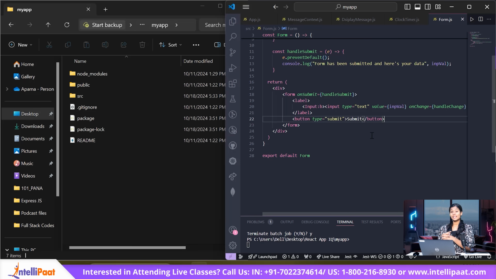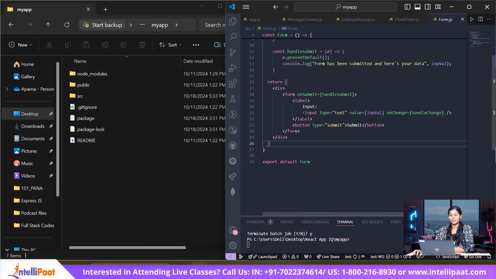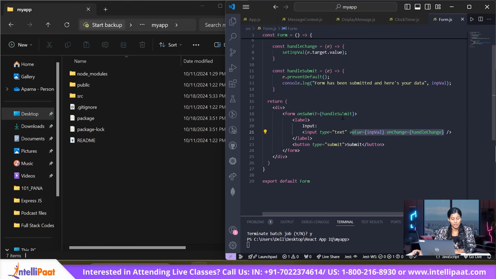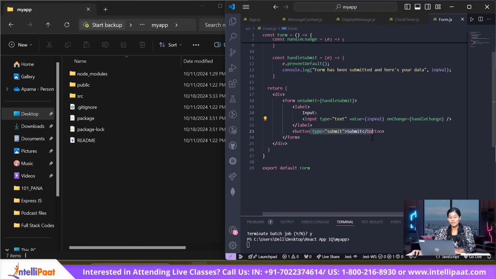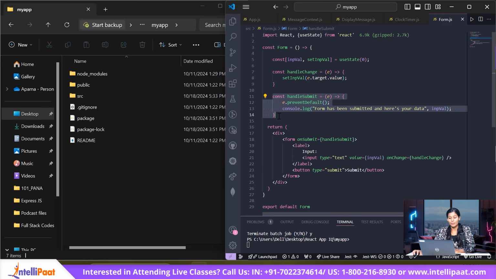Now this is for taking a single input. You are creating a label in here, taking an input inside the label, and the value is inputValue, which will take the value from the user. So we're fulfilling the three main criteria with this particular code. The first part, where we're taking the input from the user. Second part, we're processing this with the handleChange. And when the user clicks on submit, we are handling the submit part as well.